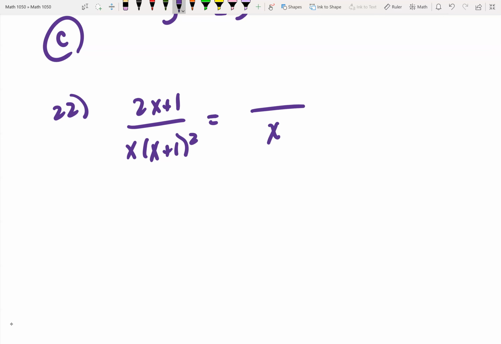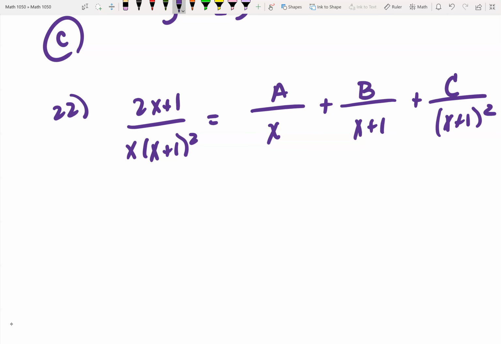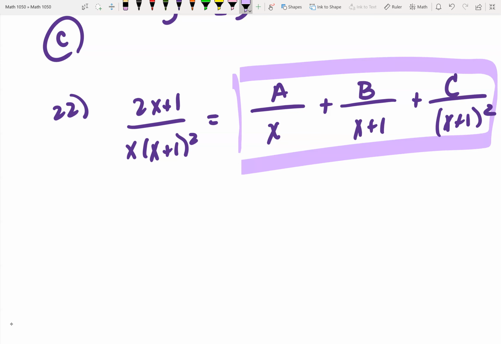Okay. Question 22, the form of the partial fraction decomposition. So here it is. All they want, well, let's set it up. So it's something over x. The x plus 1 should be to the first, and then the x plus 1 should be to the second. So if anything's squared, you have to have 1 and then you have 2. If it's cubed, you have to have 1 and then 2 and then 3. Above this is an A, above this is a B, above this is a C. Literally, that's all you have to do.